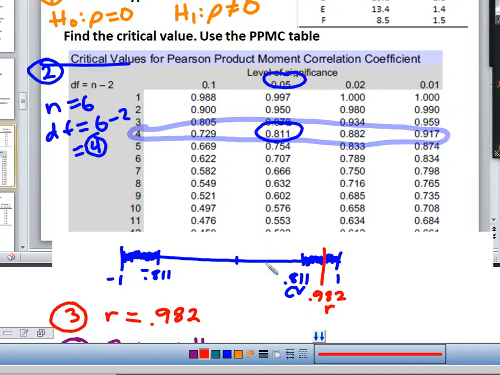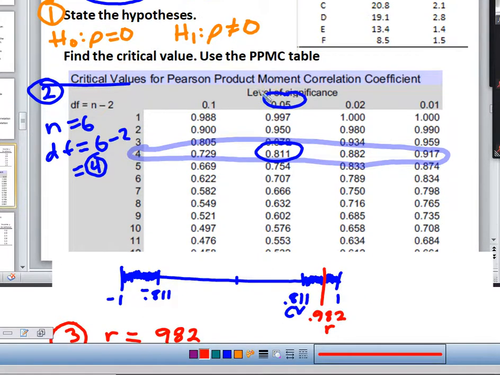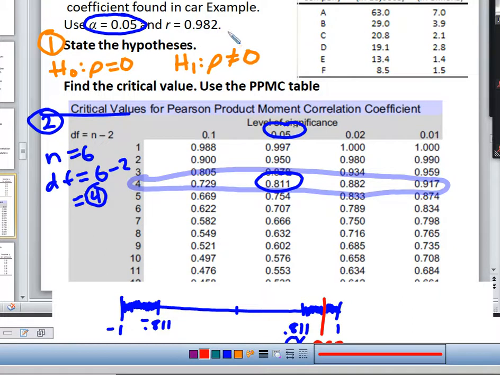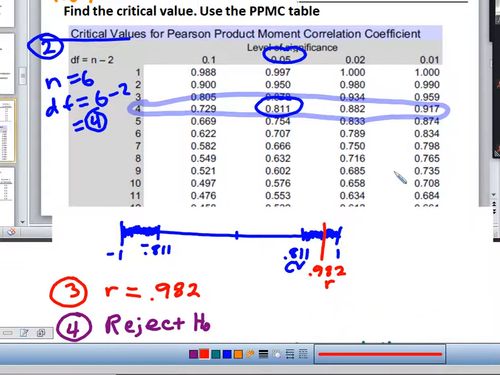All right, so then you have your blue stuff here. And then we gave you R. Don't look it up or calculate it. For today, we're just going to give it to you, because you calculated it before the break. So here's the R, 0.982. So 0.982 would go right in here between 0.811 and 1. It's between these two. So I'm going to go right in there.